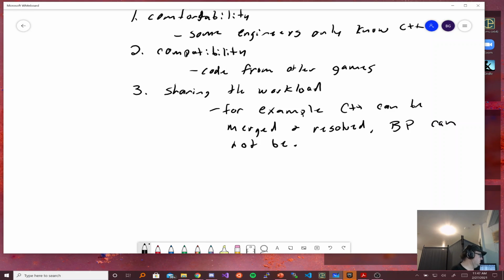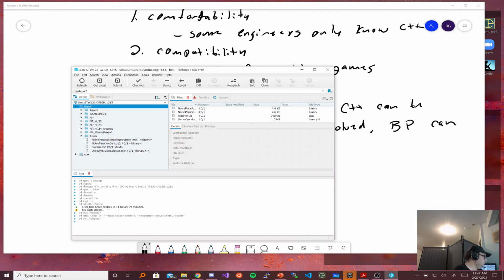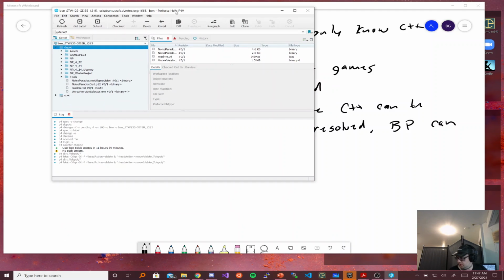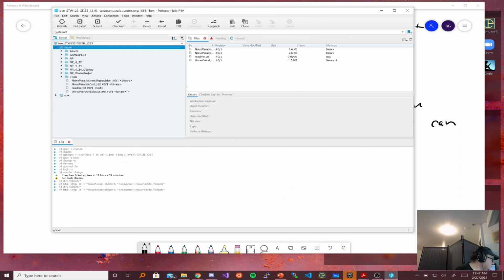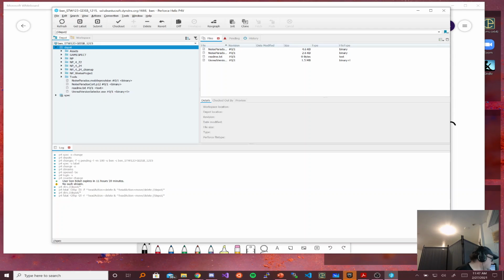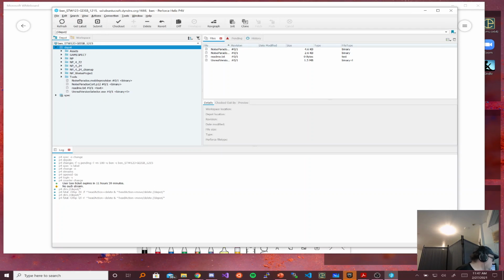So this tool, and some of this coverage is in the book. Chapter 2, I think, talks about Perforce. It's not so important that you understand what Perforce is. Perforce is a source configuration and code sharing tool.